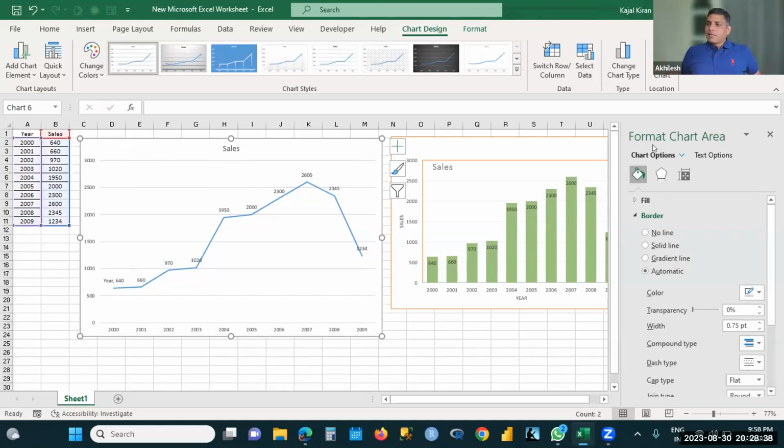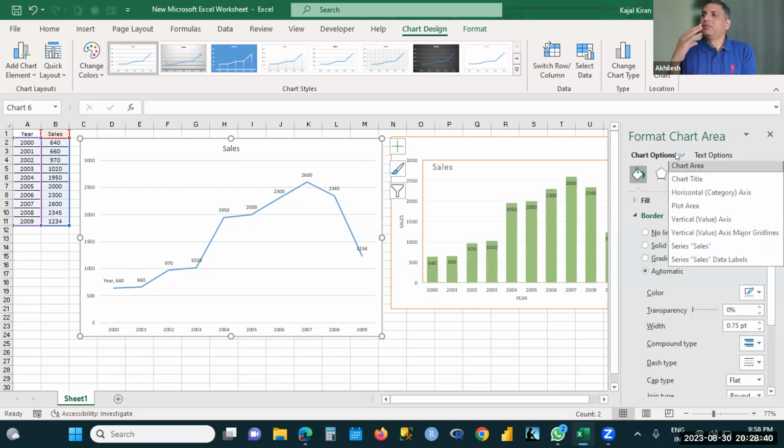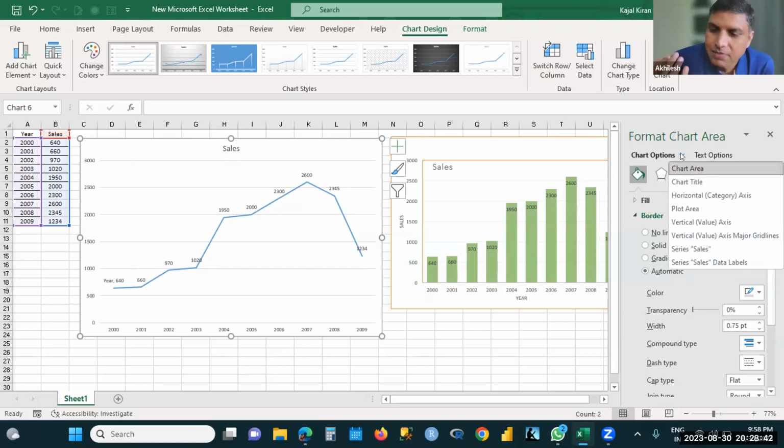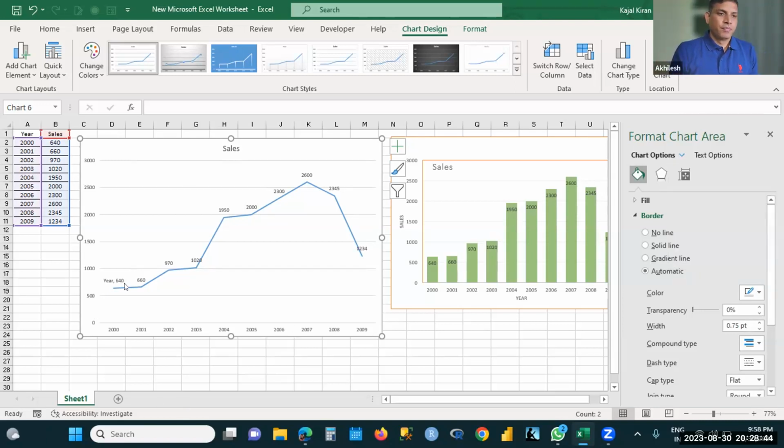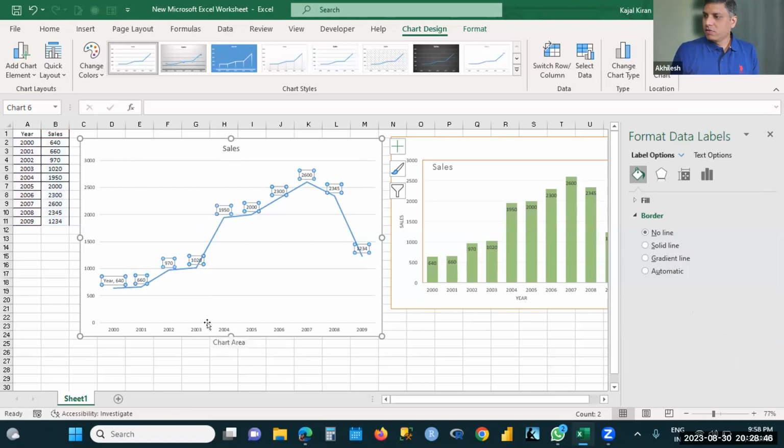Okay, let me answer it. Let me share my screen now. Thank you, Kajal, for giving us some knowledge on the charts, line charts and column charts. I might have told earlier, but let's revise it. Can you share this file to me if possible? Yes, sir. I will share the screen.